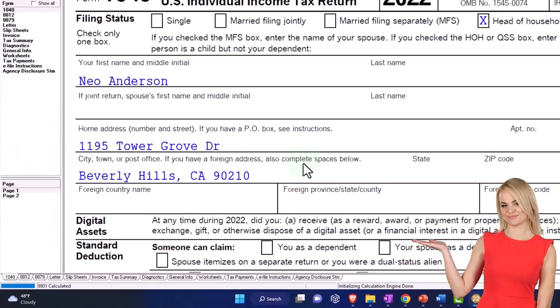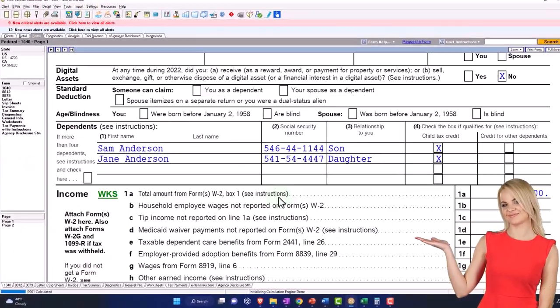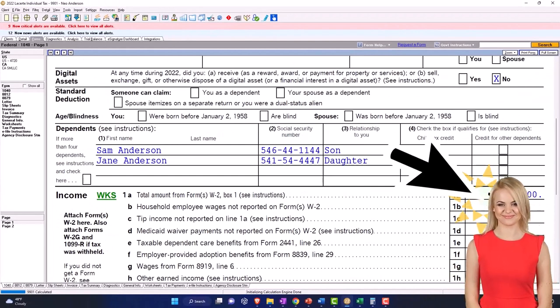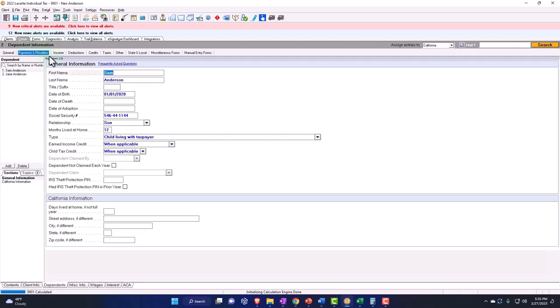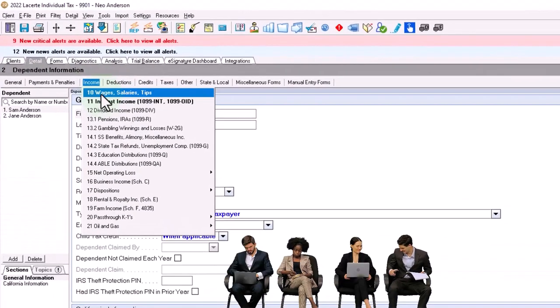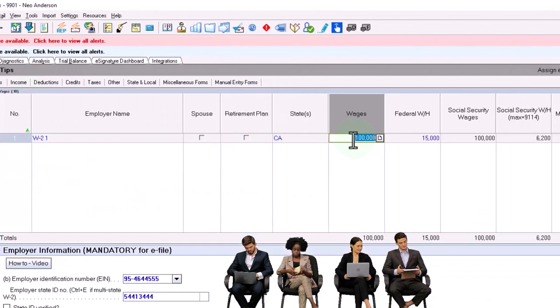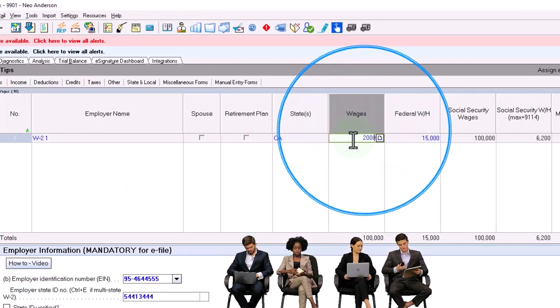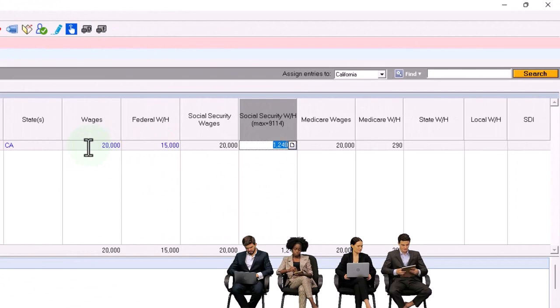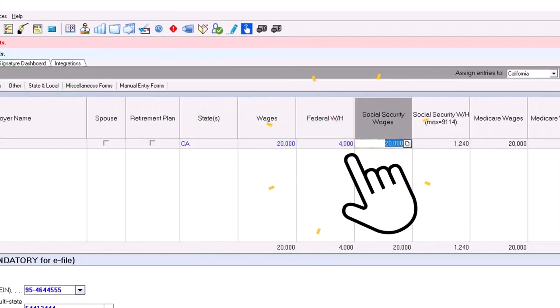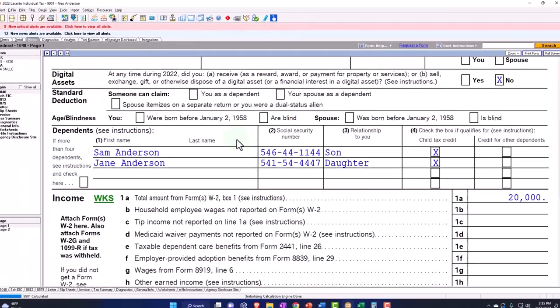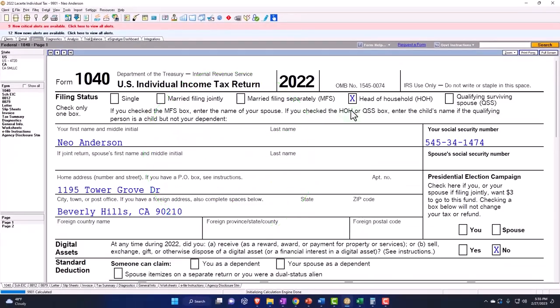But now let's just think about what if the income was below a certain threshold, just to see the other big impact, which is often going to be the earned income credit, which usually impacts lower income individuals, right? So if I said, what if I drop the income down to like 20,000, and then my withholdings were like 4,000, let's say, then now you've got the same head of household status.